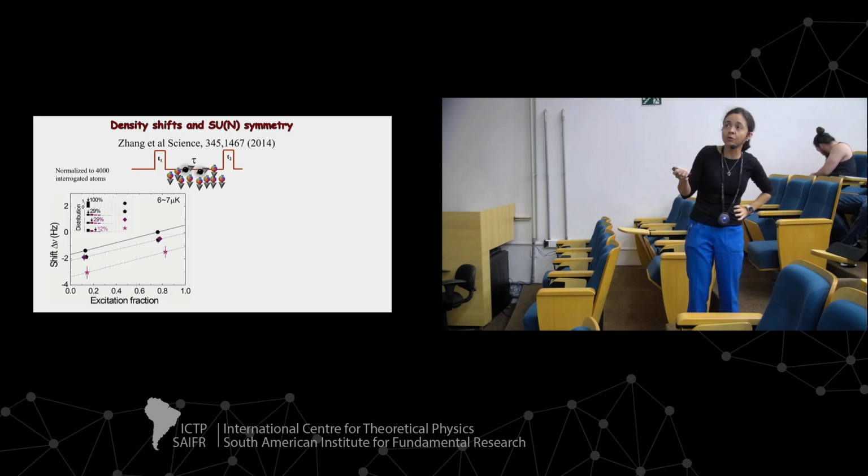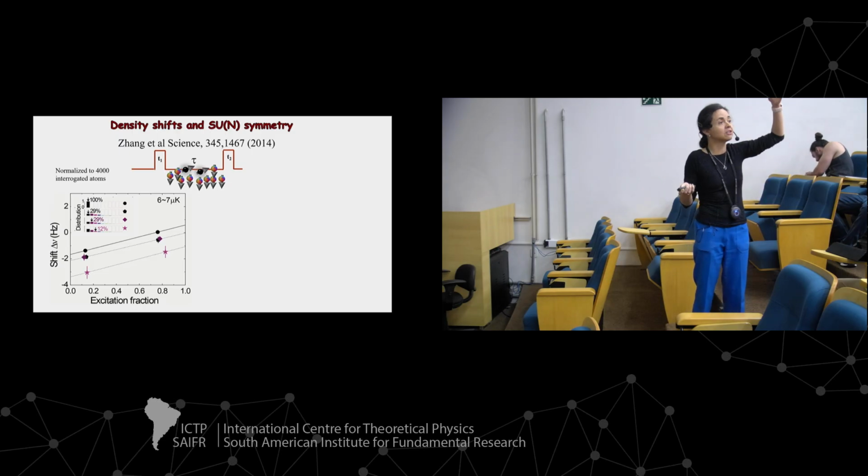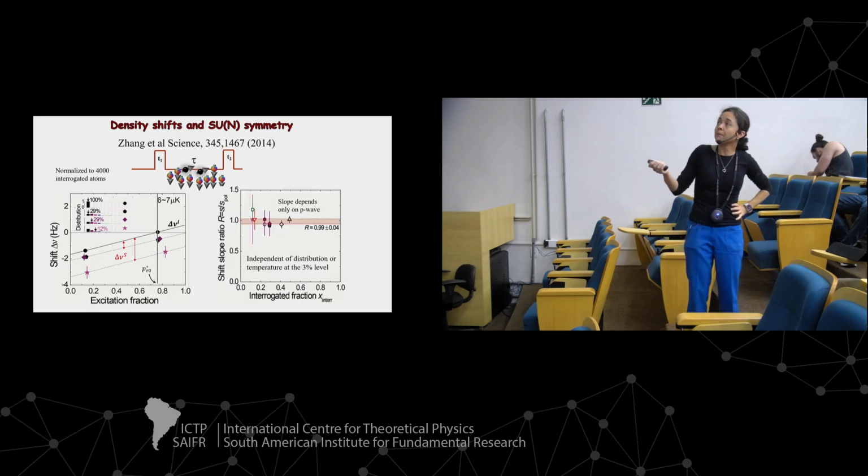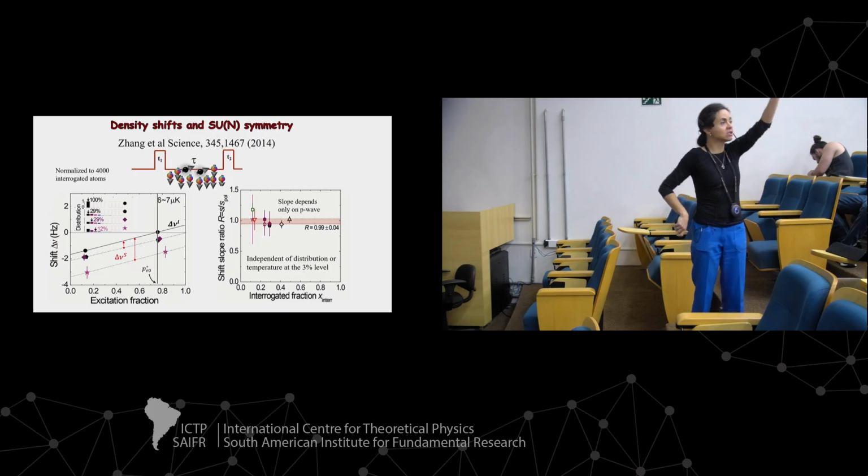So I'm going to interrogate this atom and it's going to interact with different clouds, different partners, but the collisions are going to be identical. And if I go to just a smaller number of interrogated atoms, then the collisions, of course, are going to be different because it's a different n. So we did see that the collisions only depend on the number of spectator atoms as expected, and the slope of the lines was identical, set by the P-wave, independent of which nuclear spin I populated.